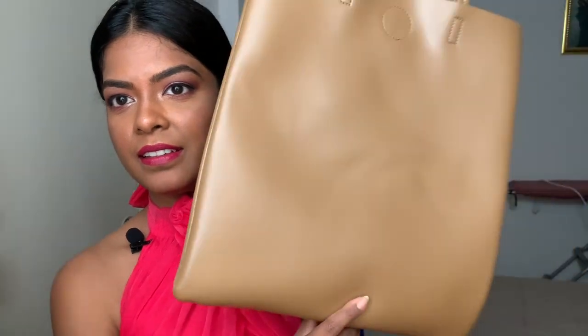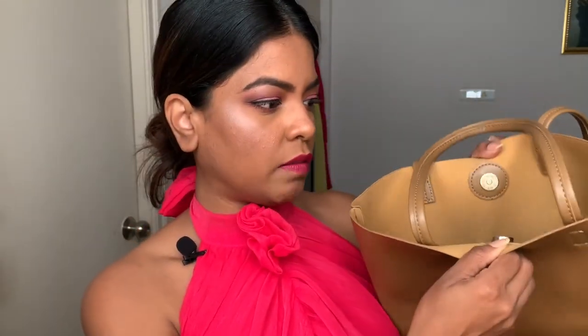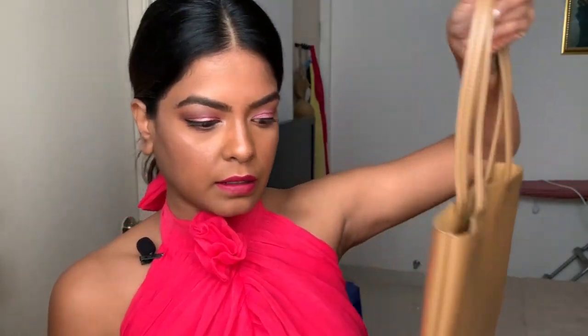And then I got this bag, a tan color bag, which is so handy, like when you want to go shopping or you just want to quickly take a bag. Although it just has a button like this and does not have a zip, sometimes you just want to quickly take a small stylish bag for shopping or something like that. So I got this. I was always looking for this tan color simple bag.